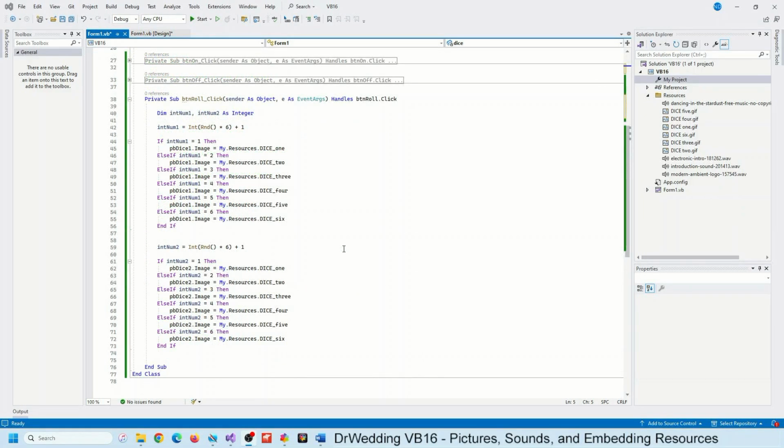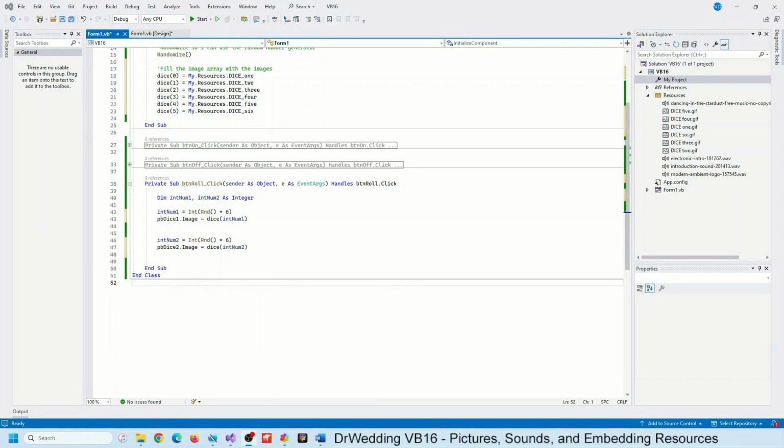Now I can go down to the button click subroutine and get rid of the two if blocks. I made two quick changes. First, I removed the +1 in the equation. This makes the random numbers 0 through 5 to match the indexes on the array. Next, I took the random number and used it as the array index. This eliminates the need for the if block.